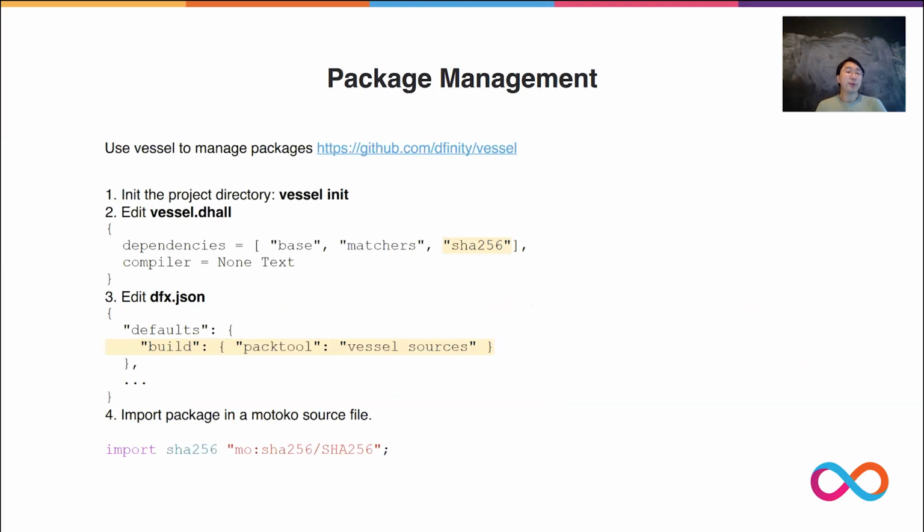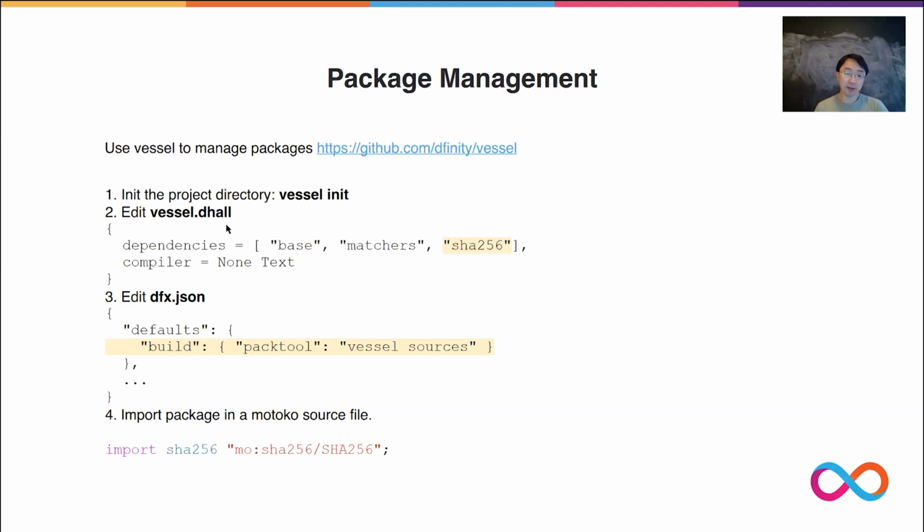So when you build your application, it gets bigger and you probably have many modules. A good practice is that you want to reuse somebody else's module, right? Maybe you want to use this SHA-256, which comes from somebody else's library. There is actually a package management tool we provide called Vessel. You can use Vessel together with DFX.